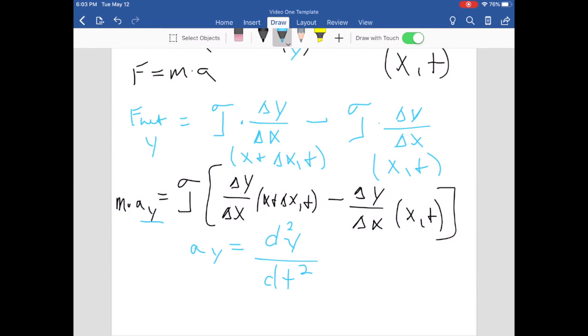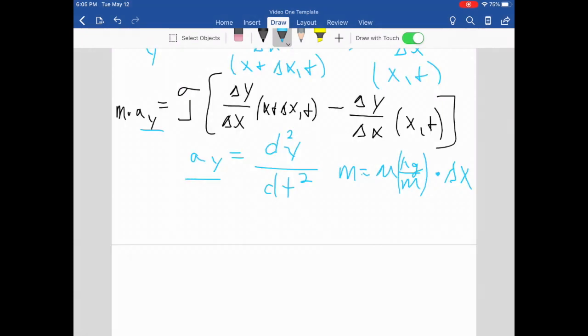Separate from that, we could also write a new equivalence for m, where we use the linear density mu, which we should recall is kilograms over meters. So mass is equal to mu, which is kilograms per meter, and I'll write that in parentheses. That times some unit of length will give us units of mass, and thus the mass needed for F equals ma. So that times what? Well, we're going to use delta x, where delta x is again x2 minus x1, the two positions that we had drawn tangential forces from.